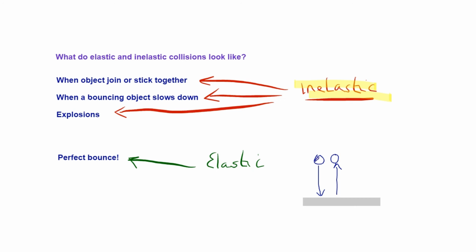And sometimes a question will say, assume a collision is elastic. So perfect bounces are elastic, anything else is inelastic, and the more inelastic it is, the more kinetic energy has disappeared. As one last example, if I had a lump of plasticine which I dropped down to the ground, it's going to go splodge on the ground and not bounce at all. All the kinetic energy has disappeared, it's completely inelastic, and it's gone into thermal heating. So that would be another good example.